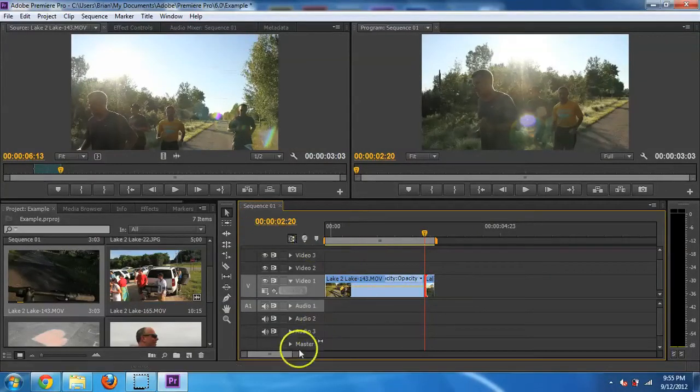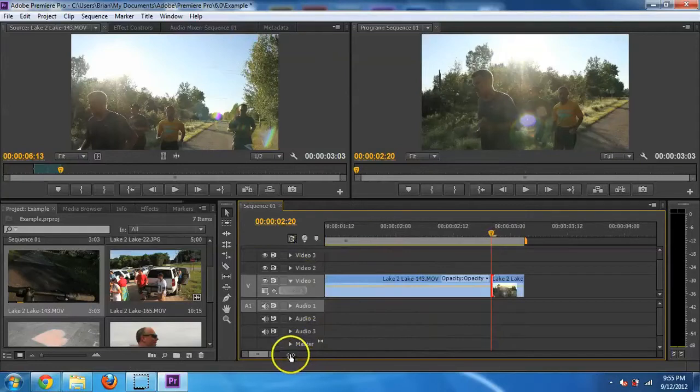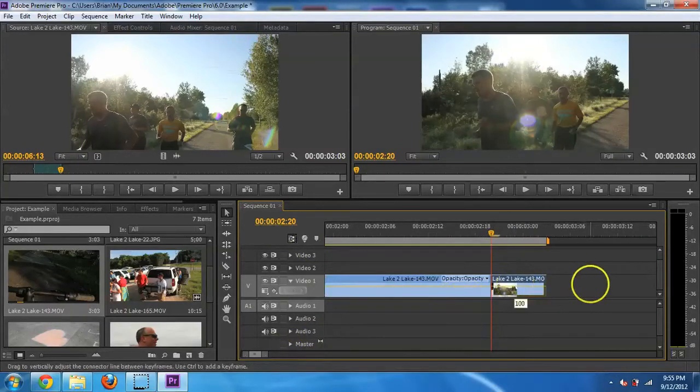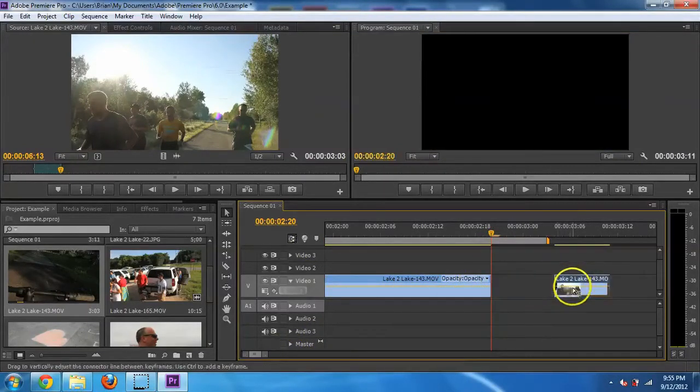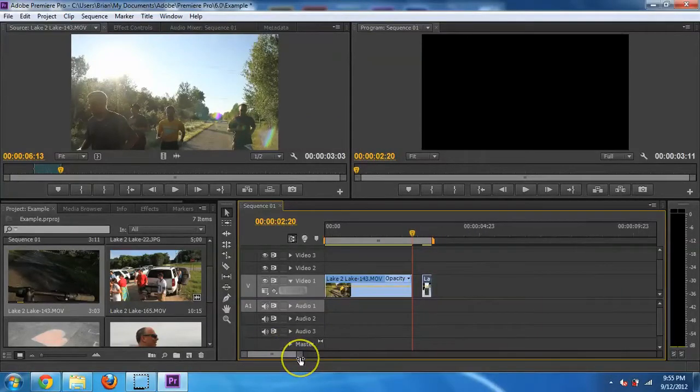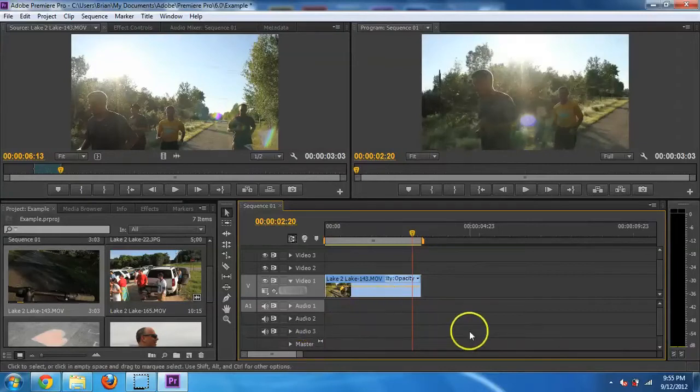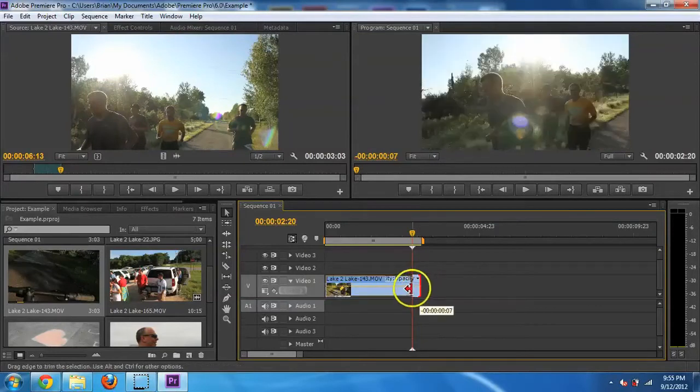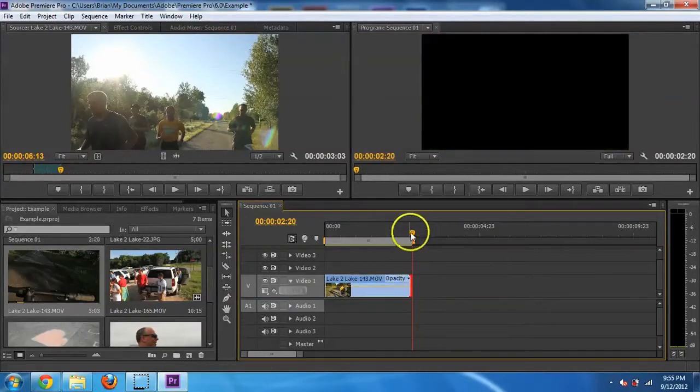If I zoom in, see, it wants to automatically switch to a different tool. I can drag this and move this somewhere else. Okay. Or instead of doing Control K to split it, which is very useful, I can also just grab this edge here until you see that red arrow, and I can just drag it into my marker here.